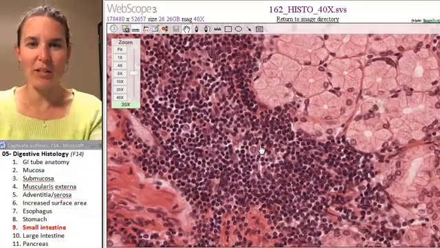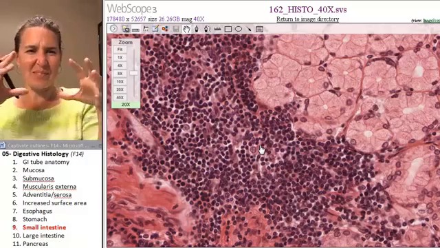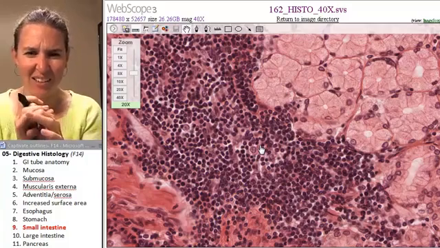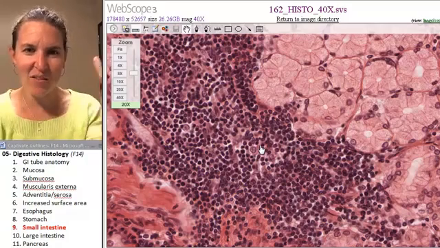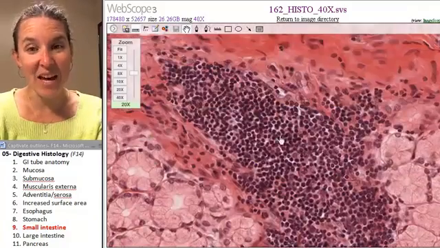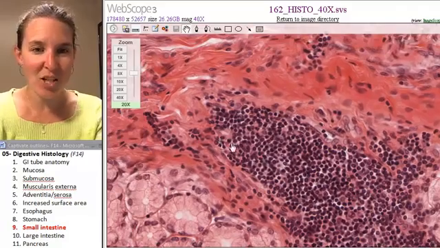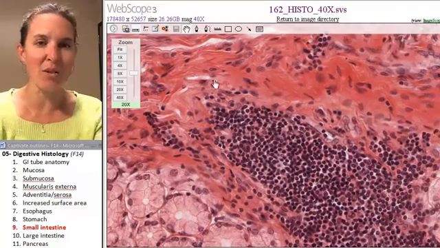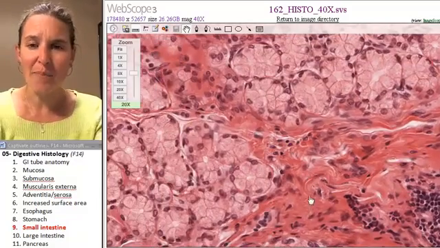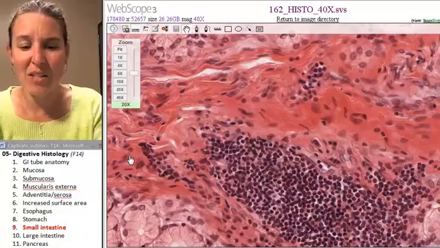It's just weird. It's dense, but regular. And it's not connective tissue. It's really dense cellular tissue. This is a lymphatic nodule. And look at how the tissue is different. Here's my glandular tissue. This looks like maybe even a smooth muscle layer, possibly dense irregular connective tissue.